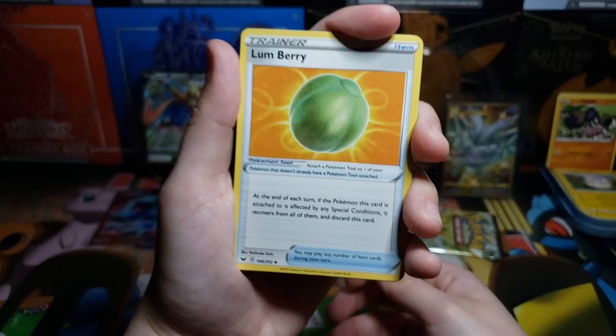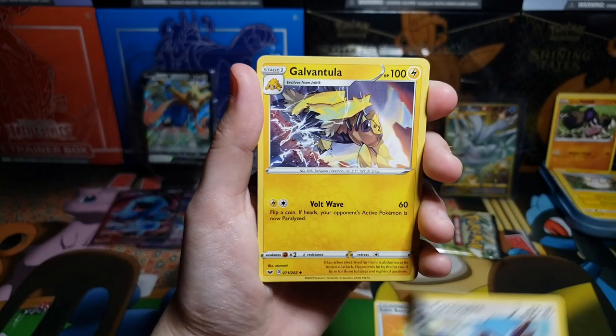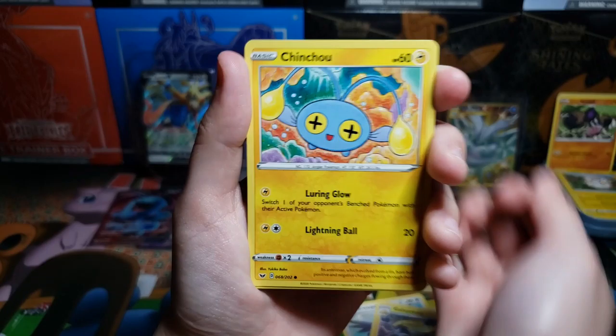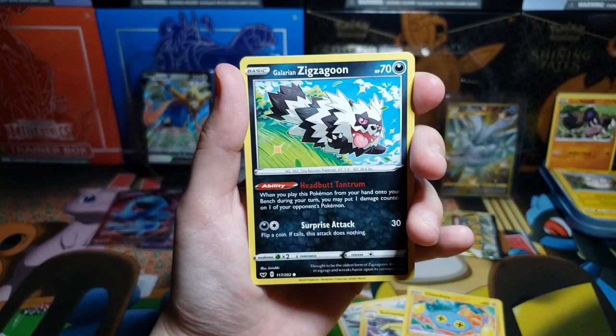All right, here we go. And we got Lumberry. Lima Bean. I thought it said Lima Bean, I swear. No worries. Corvisquire. Galvantula. Oh my God, this is a different art. Big spider. Oh my God, Chinchou. This Chinchou's just like, you hug me. Too cute. Yes, love him. Going for the hug. Sizzlipede. We got Zigzagoon. Cute little Zigzagoon.